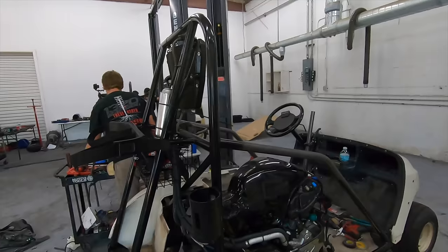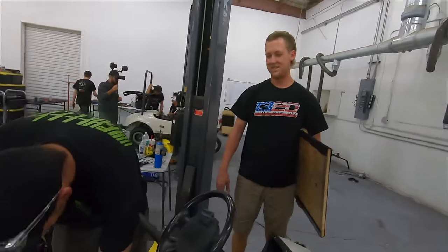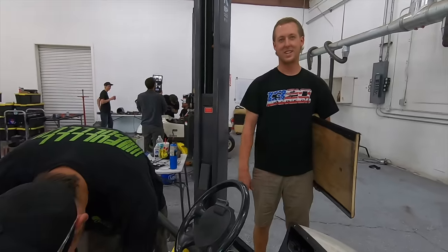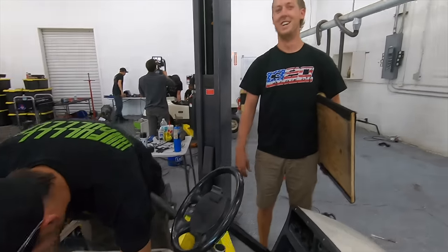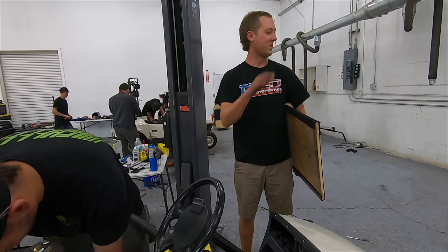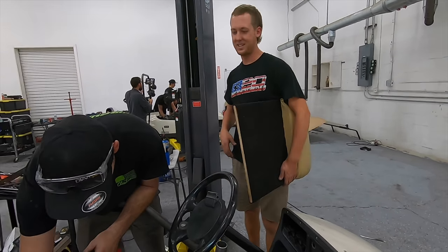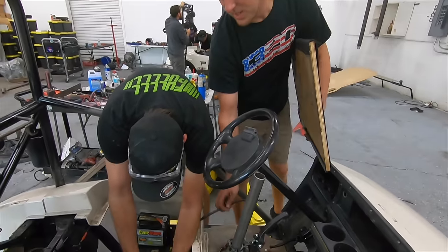It'll drive up the wall. It will be really cool. These steering wheels are pretty forgiving. My biggest fear of crashing this is the steering wheel. That would suck. Might want to put a real race column in it one day. The easy go kit, Motion Race Works.